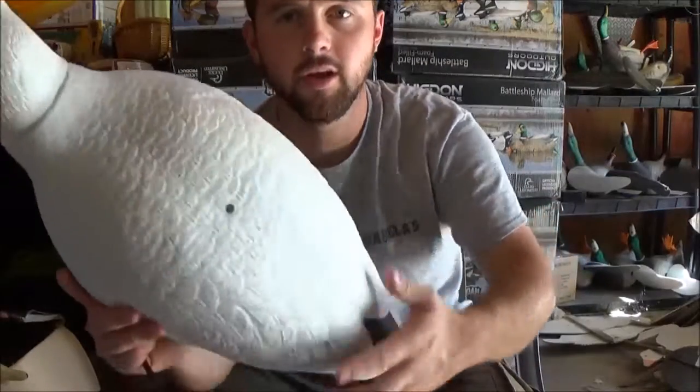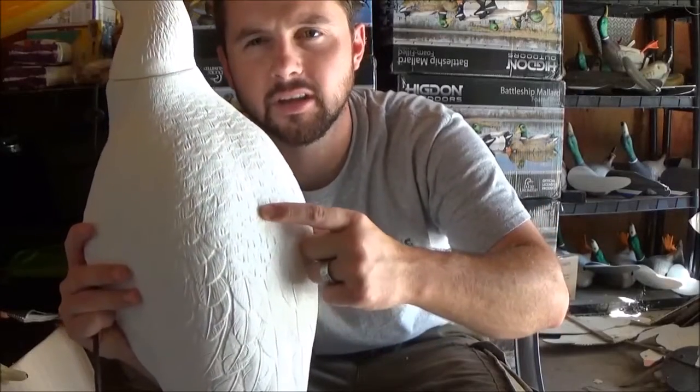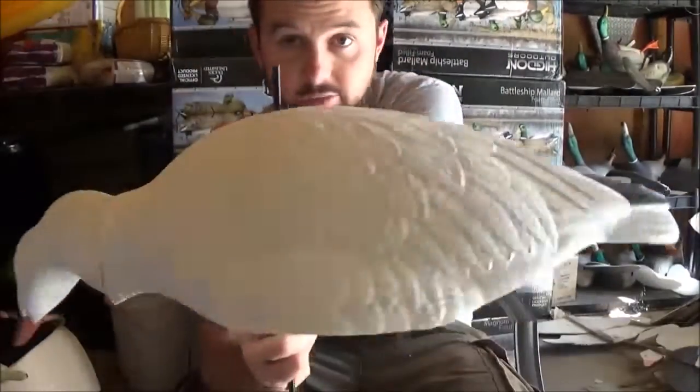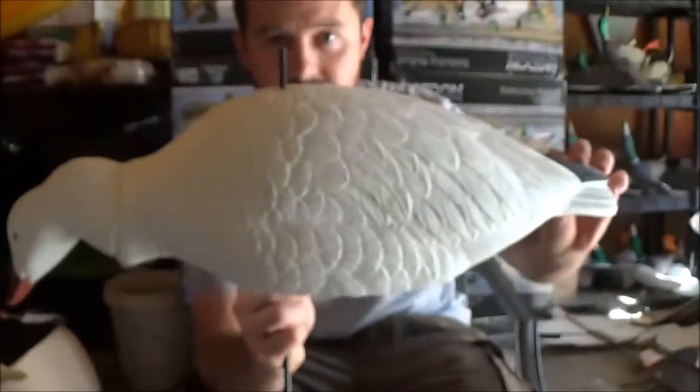Also, another thing you can do with the hole in the back of the decoy, drill it out to about 3/8 size, and it makes it to where you can easily find the hole in the dark, and it makes more motion. It makes it easier for it to move around, which these really dance in wind. Up 10-15 miles an hour, these really dance.